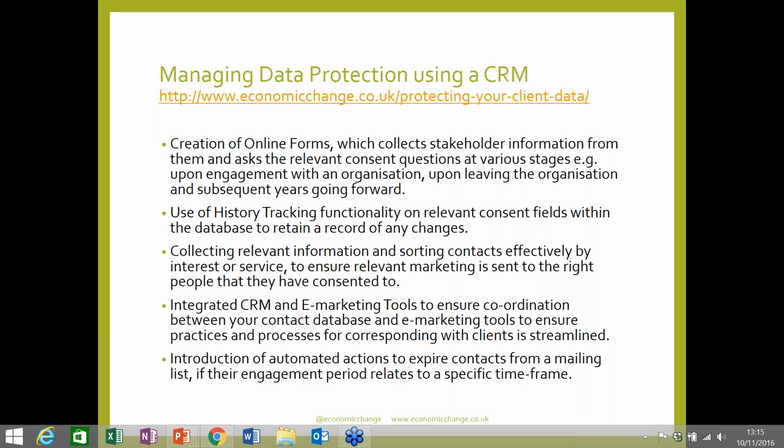You can integrate various different e-marketing tools with the CRM. What that means is that you've got a whole list of contacts, and an email marketing tool allows you to have really good analytics about your email marketing. If you use a tool like MailChimp, for example, you can see who's clicked on what link, what they opened, and it starts to analyze behavior with your newsletters or your emails. So you can see who are really responsive recipients and who aren't, and look to increase engagement levels. And you can see, as I say, who clicked on what.